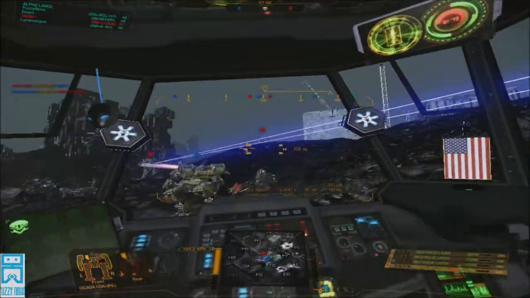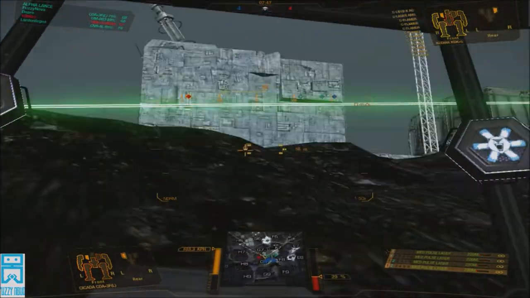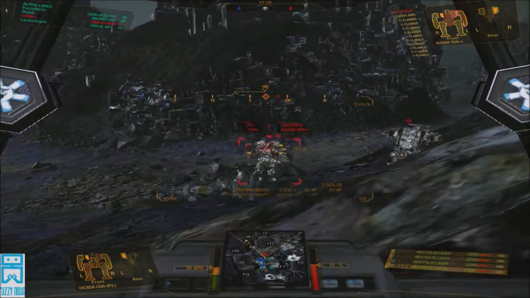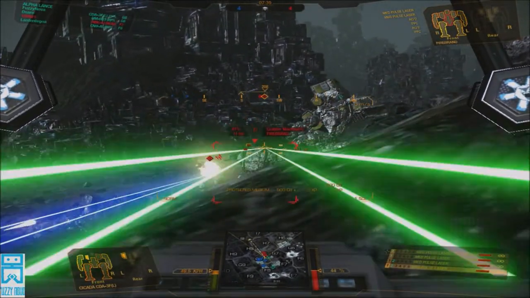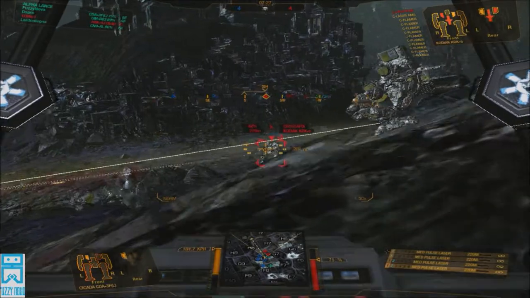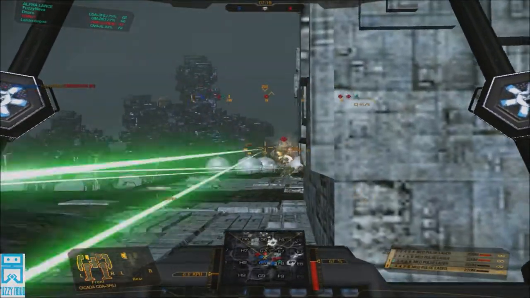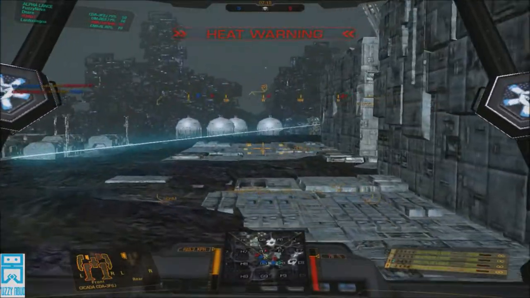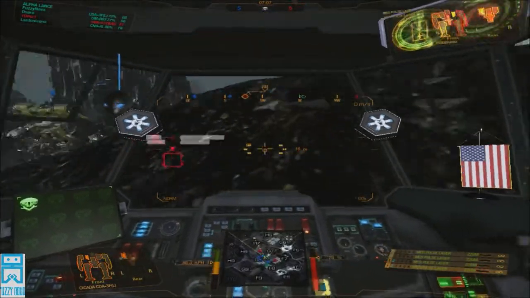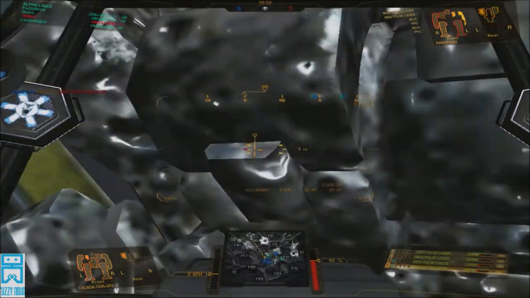Take this down. Come on. New target. We are surrounded. They're all around me. The enemy is everywhere. Come on. Alright, he's down too. They got some full health Kodiaks sitting right over there too. That's going to be a big problem. Firebrand. Alright, Firebrand is down. We just took him out.